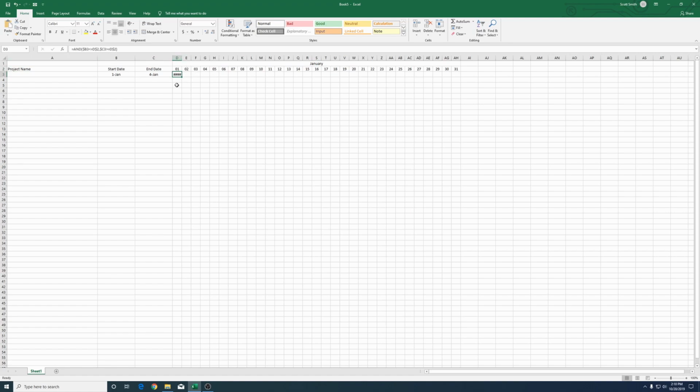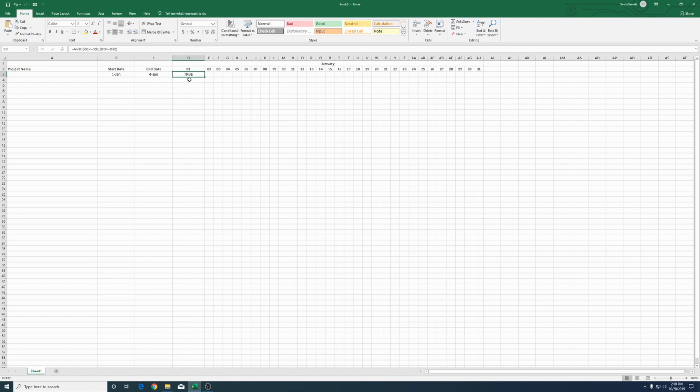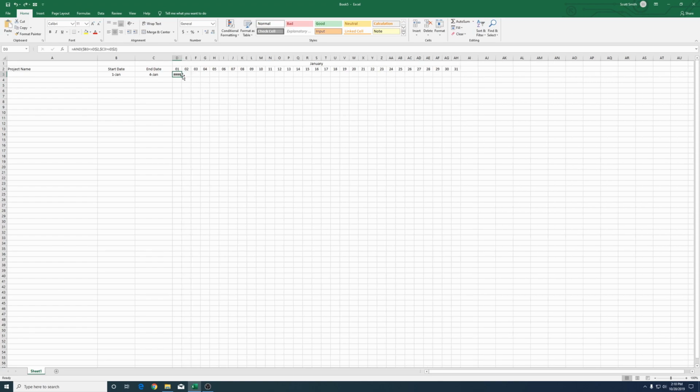So right now, pound, pound, pound, pound means that there's not enough room for Excel to display the value. Because the value is true and it just can't fit in there. So what we can do is convert this to the number 1, where true is 1 and 0 is false, by putting minus minus in front of this formula. And the reason that works is we're saying give me the negative value of this and then give me the negative of the negative, so it's back to the positive. But once you've done math to it like that, it'll be represented as a number instead of the true boolean.